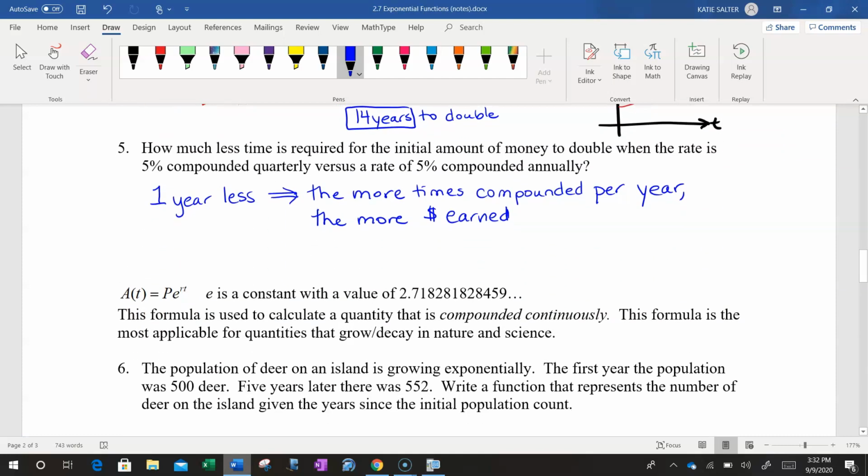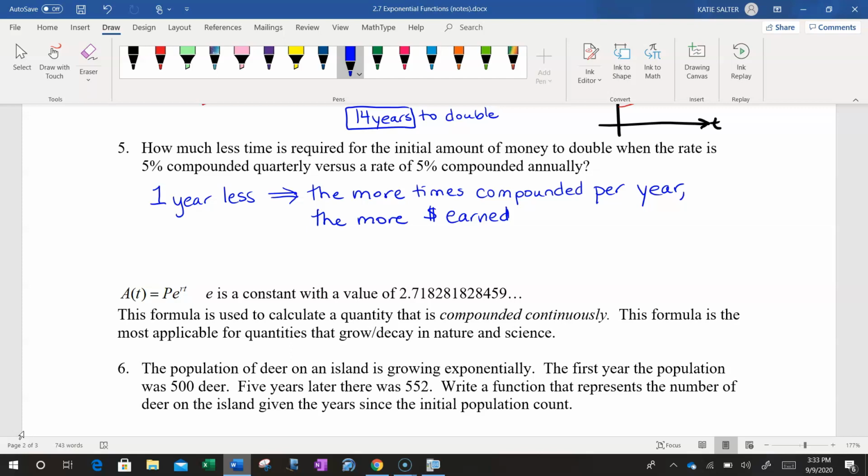All right, so then we have our PERT formula. Our PERT formula has that base of e that we learned about in Math 3. e is a very special irrational number that we use for anything that grows or decays continuously. It is that base for anything in the world that's growing and decaying continuously. So let's see an example where we would use this.